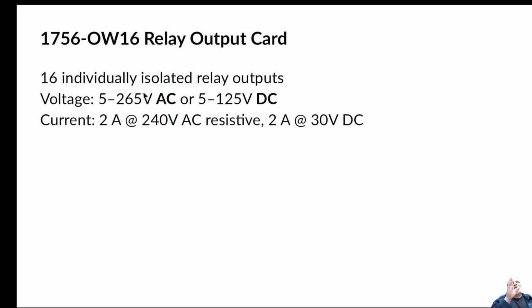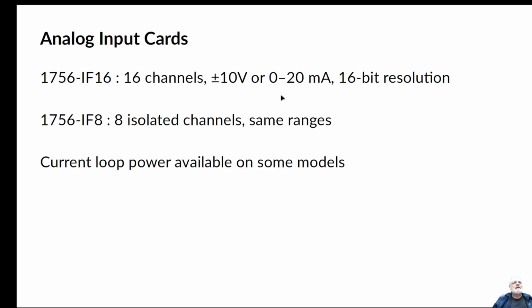I think I didn't put that here on the card. I think it can do either in blocks of 4 or blocks of 8. So with this one card, you could have a couple of different voltages on that. And so for AC voltage, you can go anywhere from 5 to up to about 265 volts AC. DC, notice DC is almost always lower because it's harder to break the connection. And so these relays are only rated for 125 volts DC, and they can handle about 2 amperes of current through them.